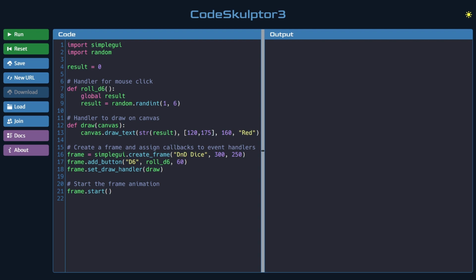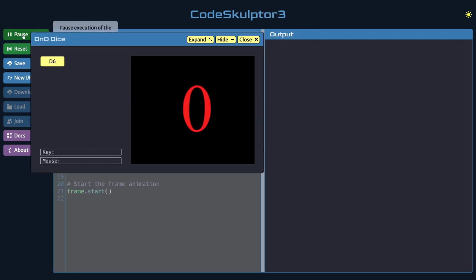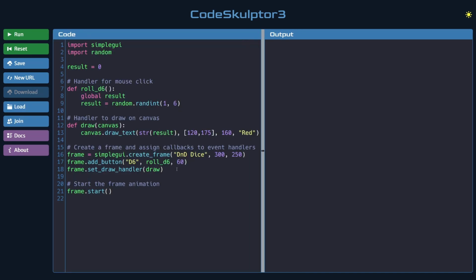Okay, so now every time we click that button, it should get a random integer between 1 and 6 and put it into result. Let's just go and check that. And if I hit there 2, 2, 4, 2, 5, 1, 3, I'm just going to keep going until I get a 6 to convince myself, there we go, that everything is possible.